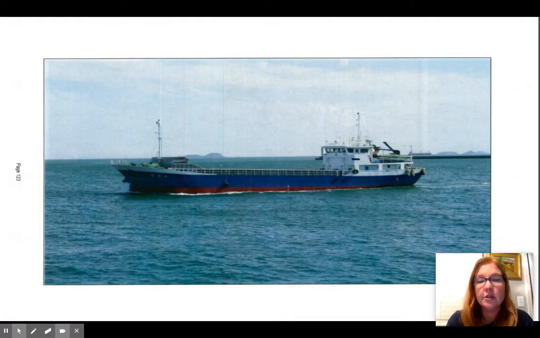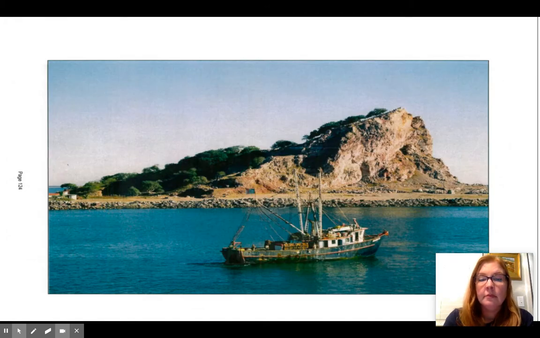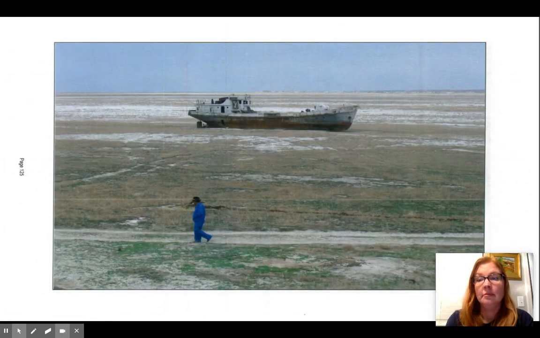Here's our first picture. And quite honestly, this doesn't look like much of a phenomenon, but just you wait. So we have a ship. It's in the middle of the sea. Everything looks pretty normal. All right. Okay. Write down anything you see or anything that you notice, maybe something that might be different from this photo than from the previous one. And then look at this. Whoa.